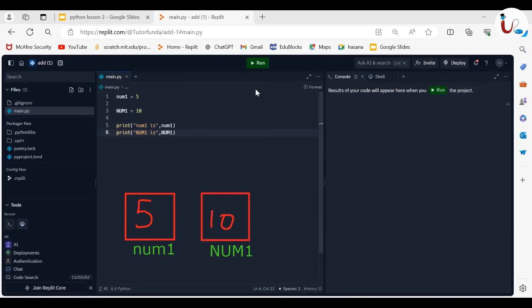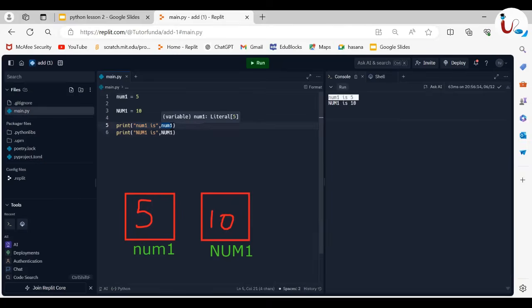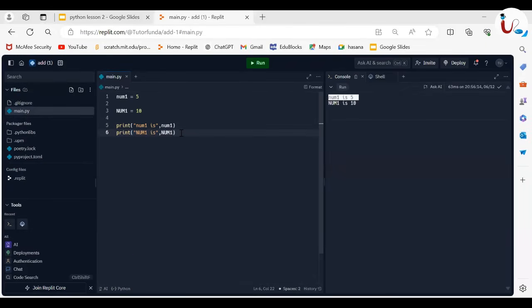Whenever we are running the code, we can see "number is" because it is a string. That's why it is printing "number is". Now after this comma, we are adding the variable number. There is no double quotes, which means a variable. So it will print the value inside the number, which is 5. Same way here we are printing capital letter Number, the value inside it, which is 10. Clear? So always remember, Python is a case sensitive language, which means capital letter and small letter both are different.